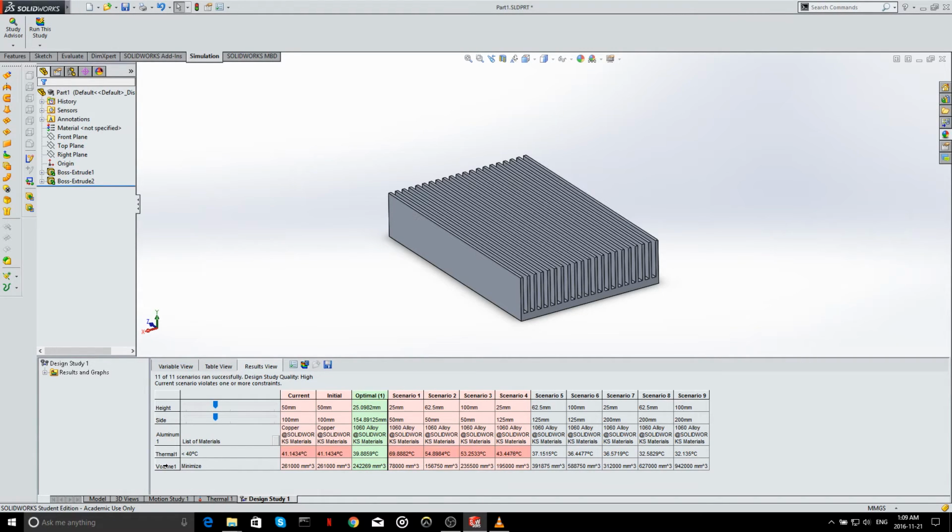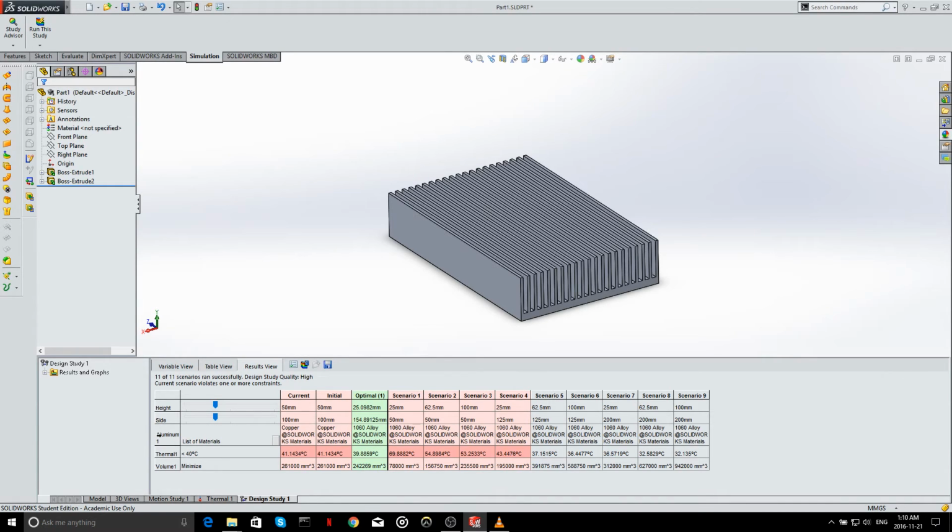However, if we look at the goals we have, which is the volume, where we want to minimize it, technically we would like to compare the optimal with other scenarios, like scenario 6, scenario 7. Scenario 6, scenario 7, and pretty much anything back here, they do fulfill the constraint that we have, which is less than 40 degrees. However, they have a higher amount of volume, which we would not want, and SOLIDWORKS is helping us figure out which is the best to find the lowest amount of volume while keeping the constraint of less than 40 degrees, and SOLIDWORKS has chosen these parameters for us.